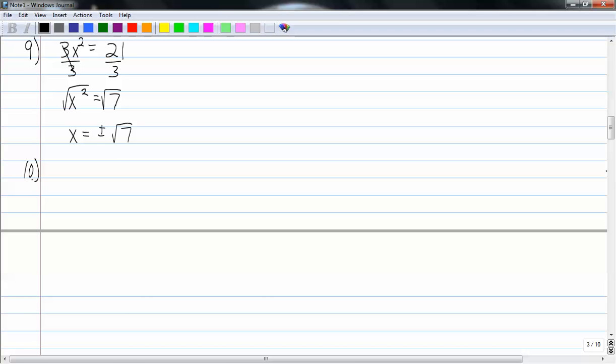Alright, number 10, solve the equation using the quadratic formula. Alright, quadratic formula is one of those formulas that a lot of times just sticks with you over the years, because a lot of times you're taught to maybe sing it or write it down until you remember it. But if you don't remember it, it's x equals negative b plus or minus the square root of b squared minus 4ac all over 2a.